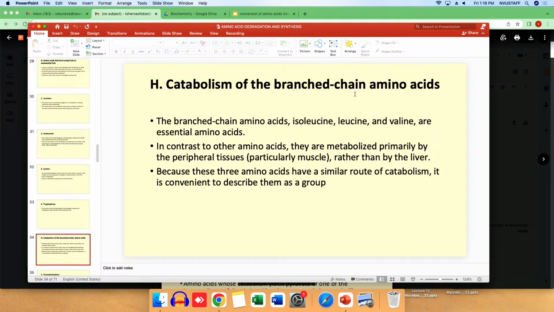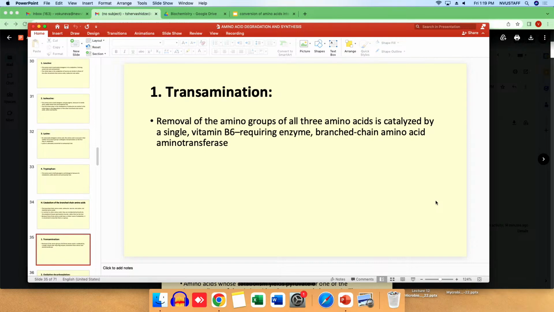Branched-chain amino acid catabolism involves isoleucine, leucine, valine. Initially it is the same. And catabolism of these branched chains can happen inside the skeletal muscle, because skeletal muscles are using those branched chain amino acids for building up the proteins, or inside the liver. But mostly skeletal muscle rather than the liver. There are sets of reactions that the amino acid should go through. The sets of reactions start with transamination.